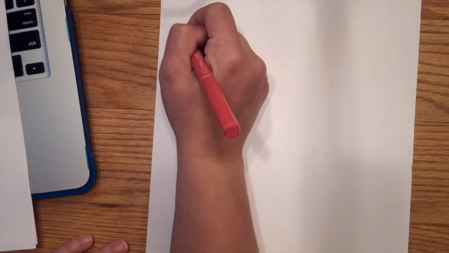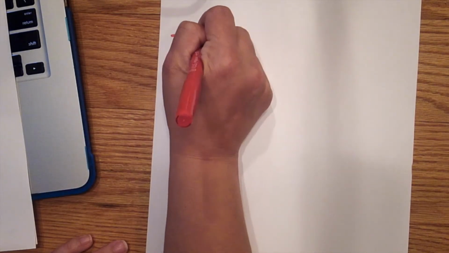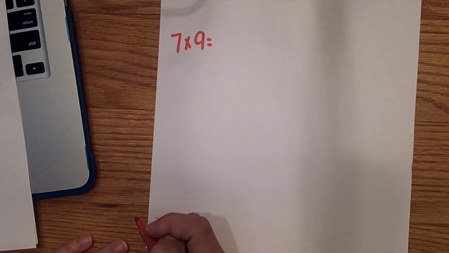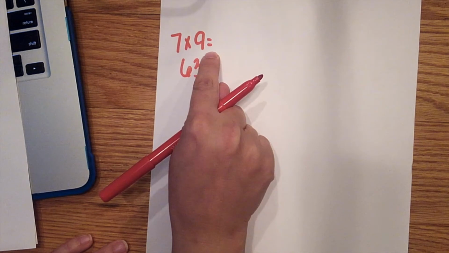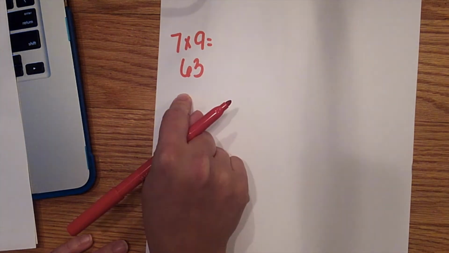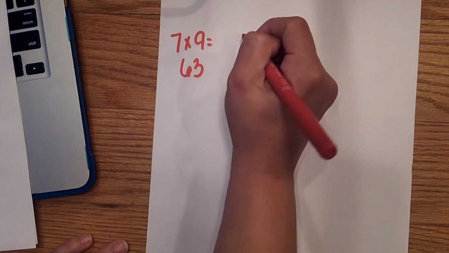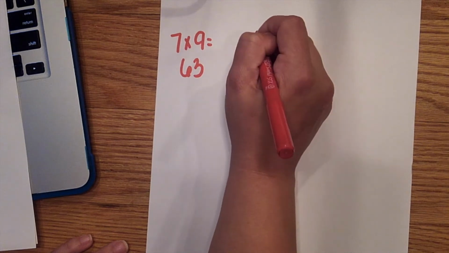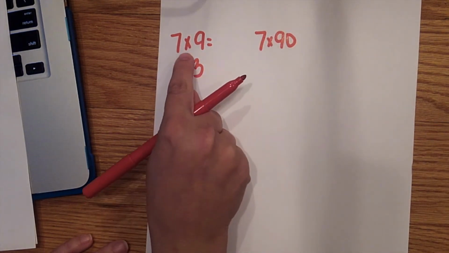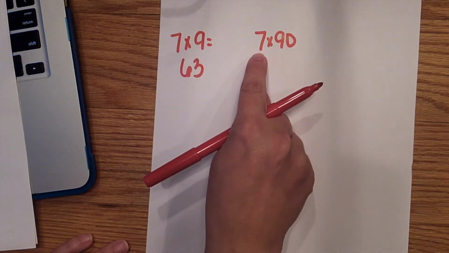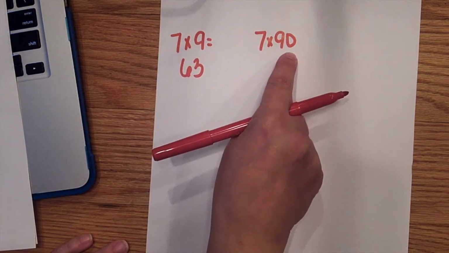So what might some of our work look like in Lessons 1 through 2? Well, you're going to start with something fairly simple like 7 times 9. And that is 63. I have an equal sign on there, so this is not an expression. This is an equation. But then you're going to take it to the next step. You're going to say 7 times 90. So this was 7 times 9 ones. This is 7 groups of 9 tens.